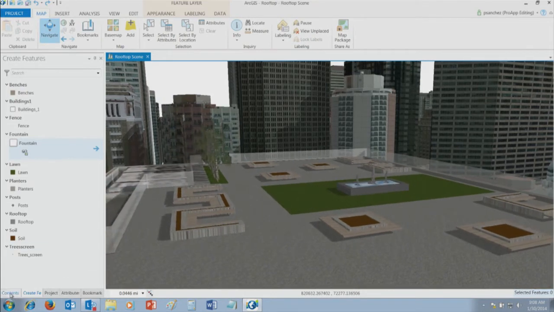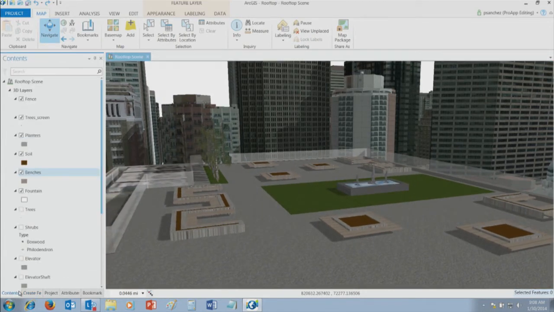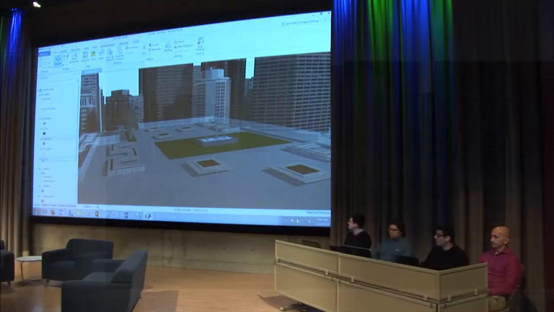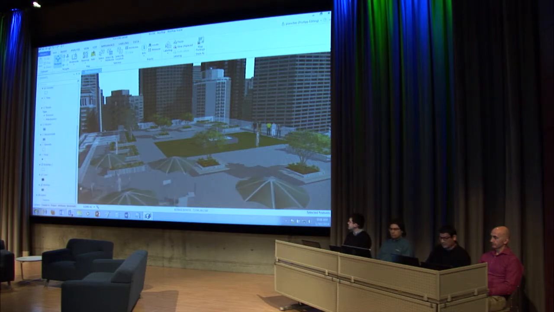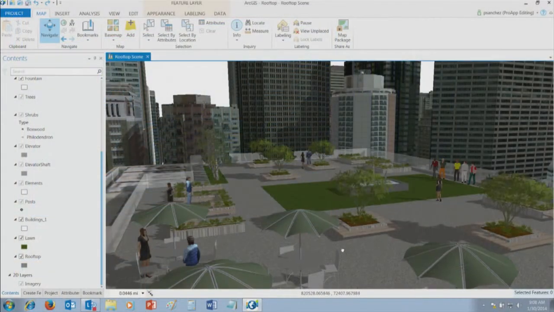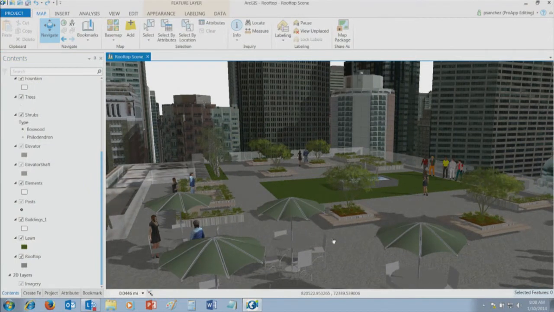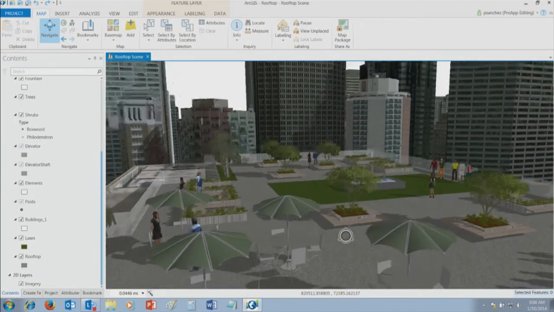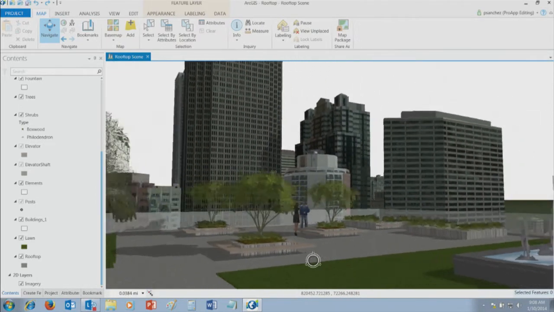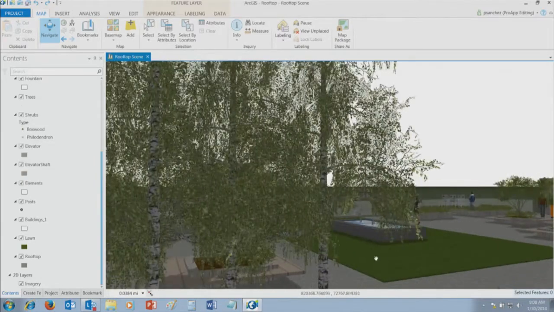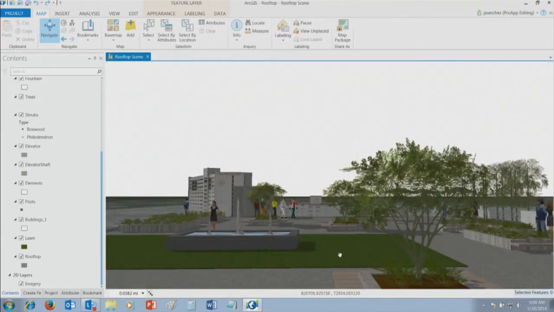All right, the final thing I want to do here is to turn on some more layers. Of course, there's additional elements in this rooftop garden design. We have some trees, of course, that go along with the planters, some shrubs. We need access for the elevator shaft, and then some additional elements. So this is starting to really provide some realism to this design. This is something that can help, presenting this to clients or other stakeholders that really want to get a better sense of what this design could look like if approved and if built. So there's how you can perform some small-scale design, geodesign with ArcGIS Pro.